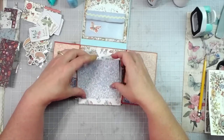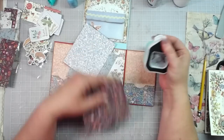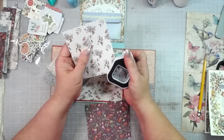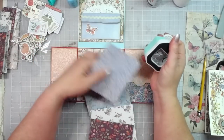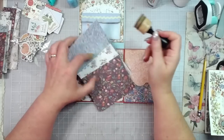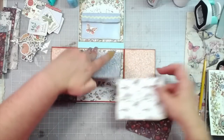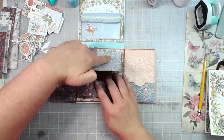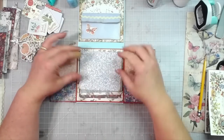Now I think I'm going to round the corners of the bottoms of each one of them. Then I've got to ink each one of them, front and back. Alright, and then walnut stain, which on the darker ones you're not going to be able to see it much, but still going to do it. Then you're just going to line them all up about how you want them. Yep, that's cute. I like that.